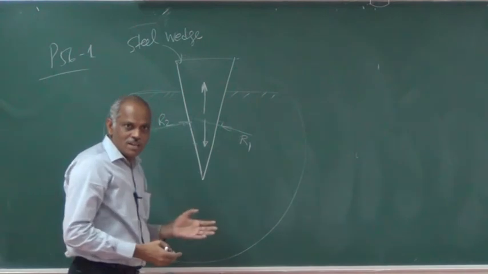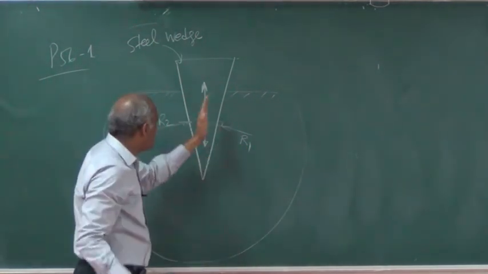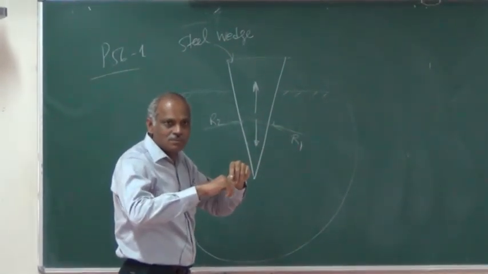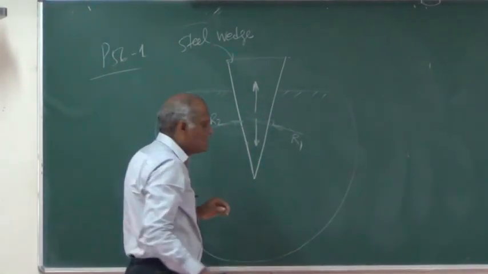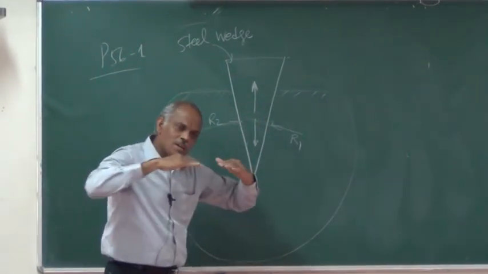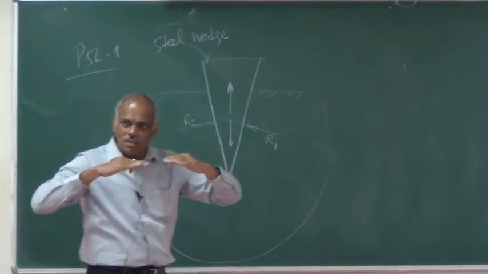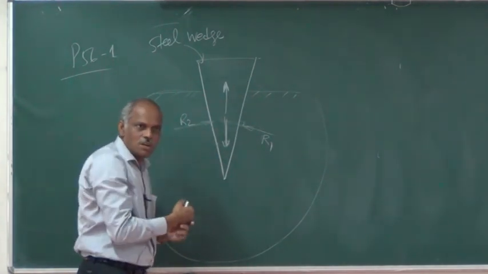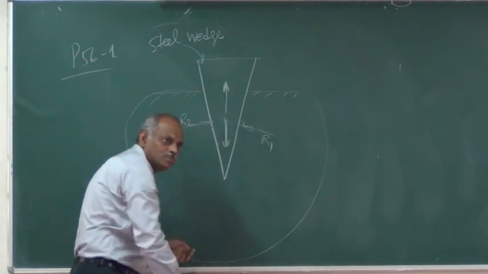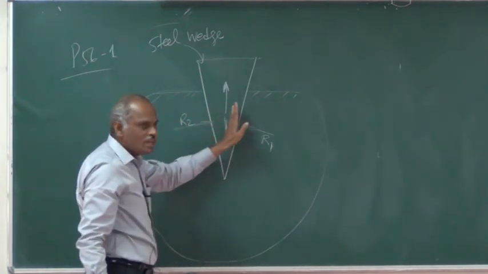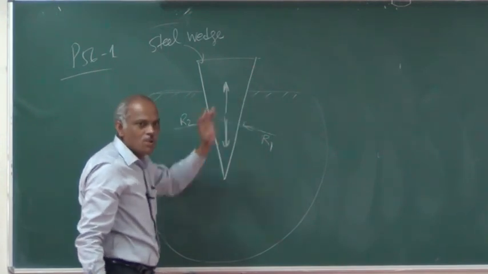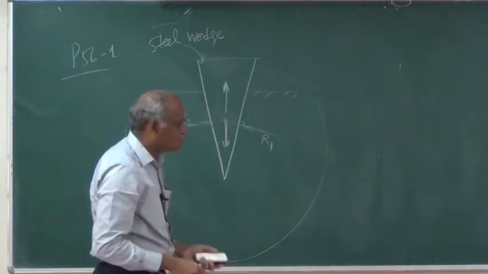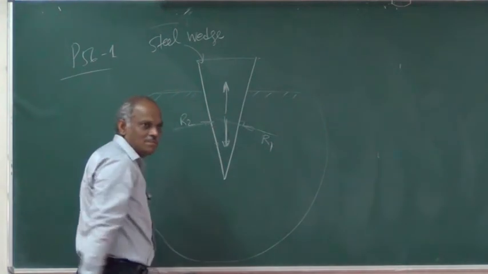So there are three possibilities, as you have the interaction of the wedge with the wood log. So the reactions will be coming. If the net reaction could be in equilibrium, or the net reaction can be acting downwards, that is also not possible, because if it is downwards, it will try to move the whole thing down. The other possibility is that the net reaction force is upwards, so that it pops out. Okay, so if it is to be in equilibrium, then R1 and R2 should be in the same line.